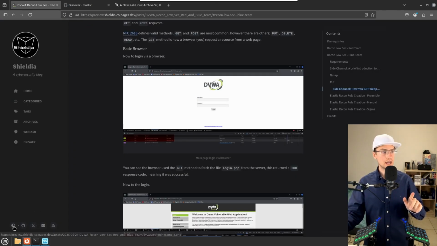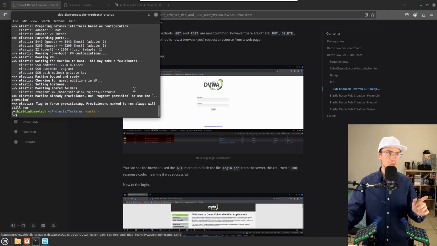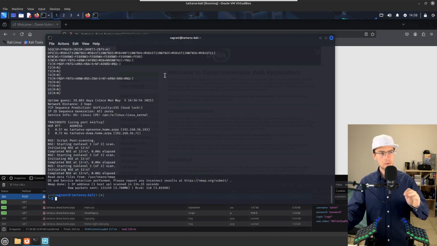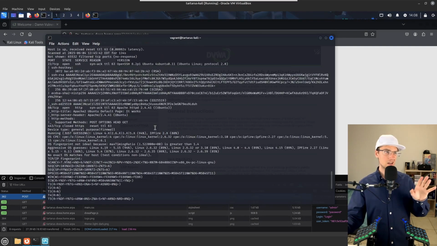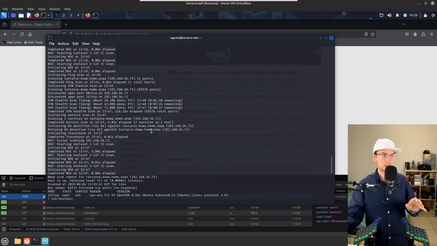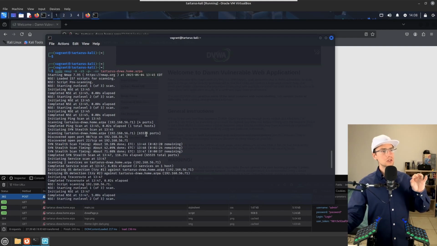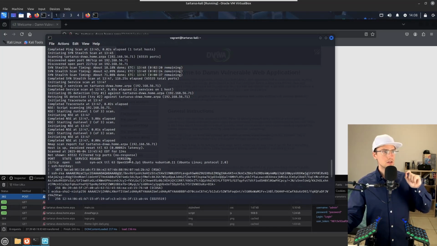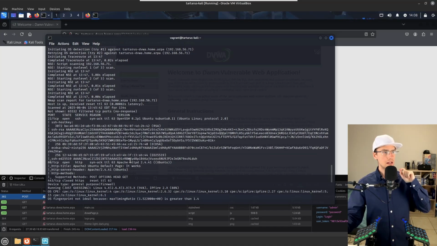If we wanted to look at what methods are available, when we ran the nmap scan, in the output, I was being a bit facetious last time when I said, oh, it's just 2 ports. It does also give us some other information in regards to what methods are allowed to interact with the web server.